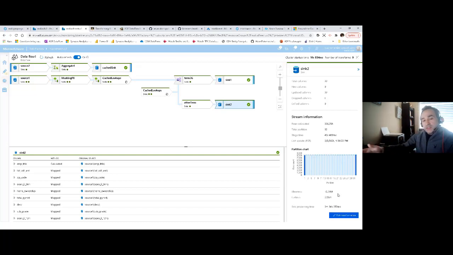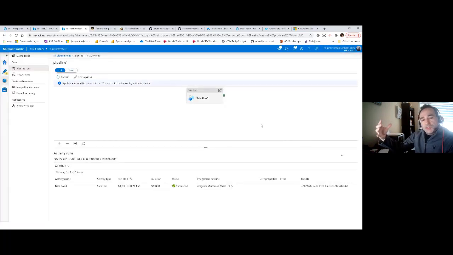You can always look at these skewness and kurtosis values to see how balanced or unbalanced your partitions are. Don't lose sleep over that. Only if you are stuck in an extended loop on a transformation should you start to worry about that. All right. But the sink processing time, coming back to that, at the bottom is the amount of time it takes to persist. If this number grows very large, it is because you probably have an undersized SQL database that you need to increase the DTUs on. SQL DB? I think it is. You have to increase the scale on your database to be able to break through that. All right.